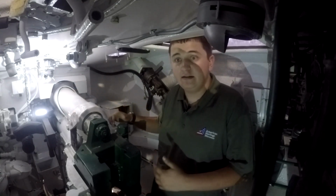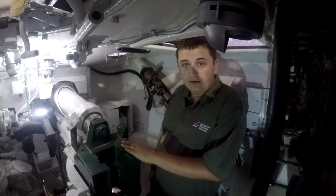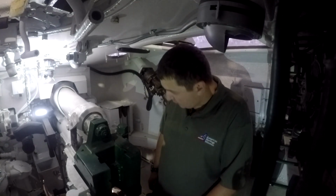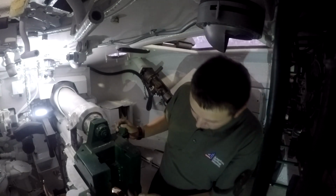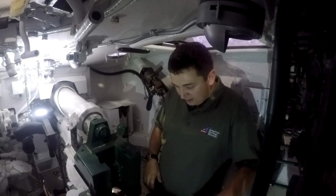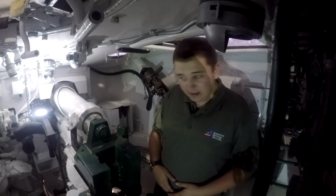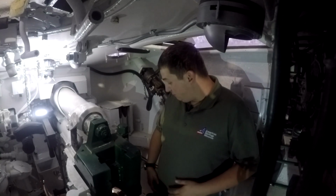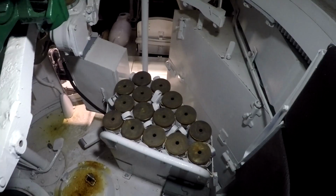I am on the right side of the tank behind the driver, and to the left is my primary weapon. This is what I was responsible for. He has a breech operating handle on the right side of the gun. The breech is missing from this, but the lever is still there. The recoil guard, I will be honest, would be about to here, so it would take up the majority of this space right here. So he would be rather limited in how he is able to get the ammunition, which is stored in a ready rack right here.